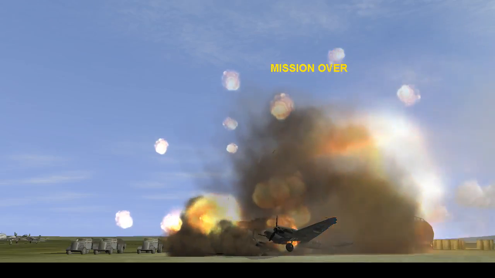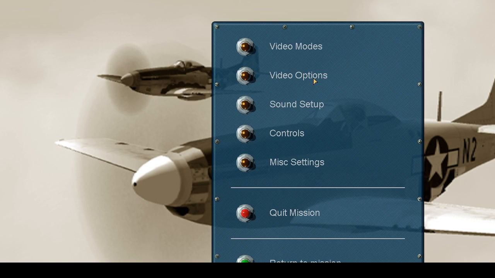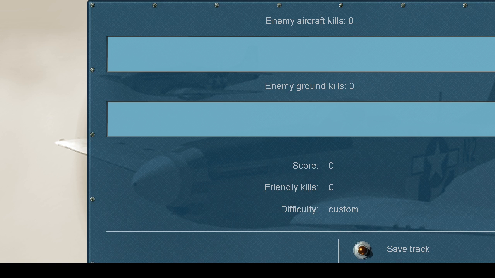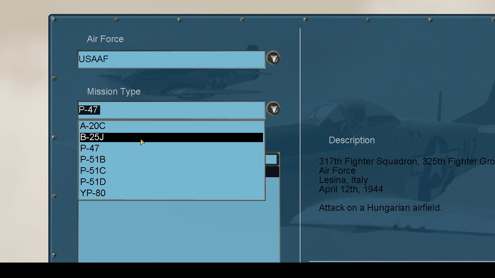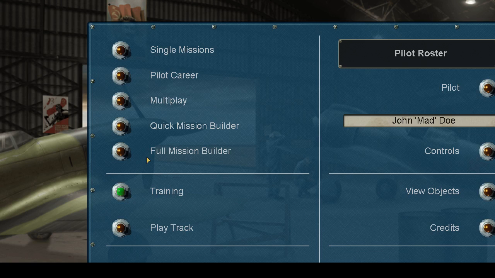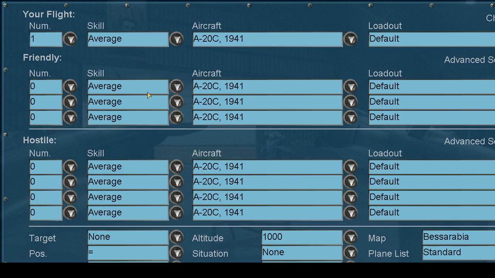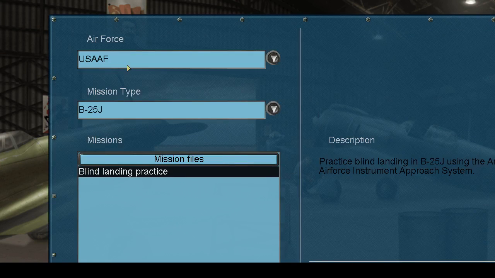Holy shit. Oh, no. That was ultimate fail. All right, let's do one more. Blind landing practice. Oh. This game's kind of complicated when you're trying to figure things out.